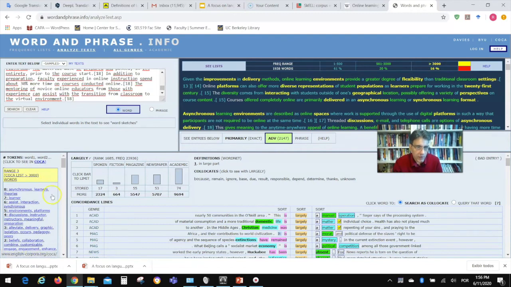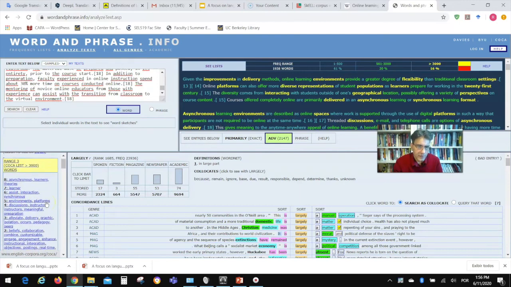The lower range, the less frequent ranges, is over below the top 3,000 words. You see there are 8 examples of asynchronous, 7 instances of learner, 7 instances of assist, or interact, or interaction, synchronous, and so on.